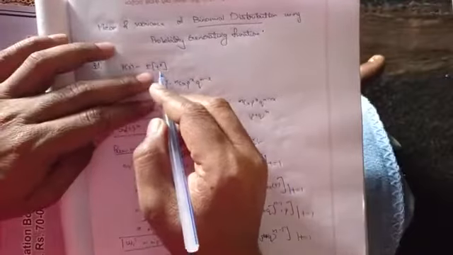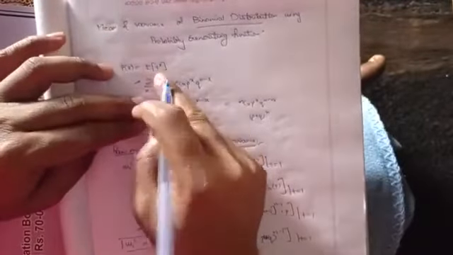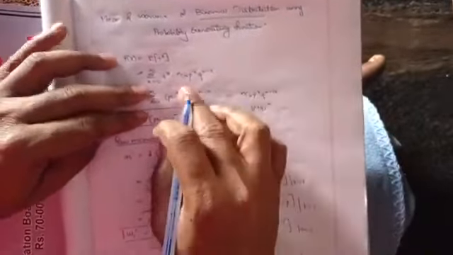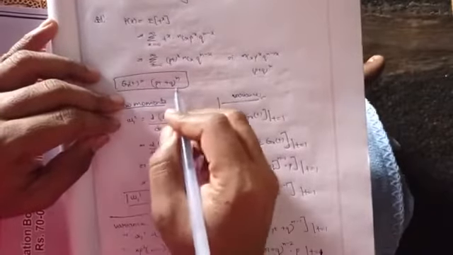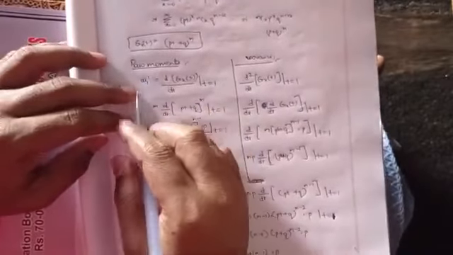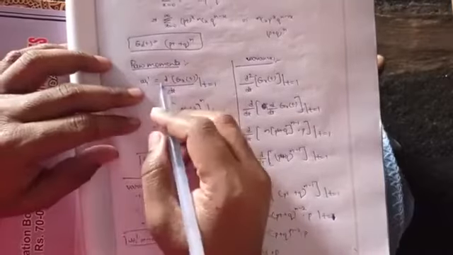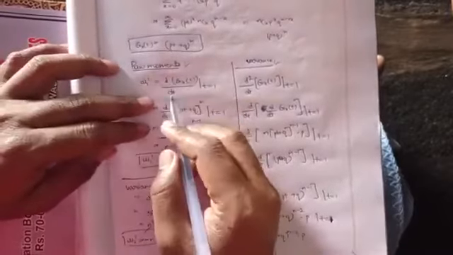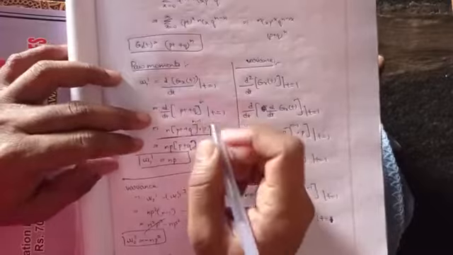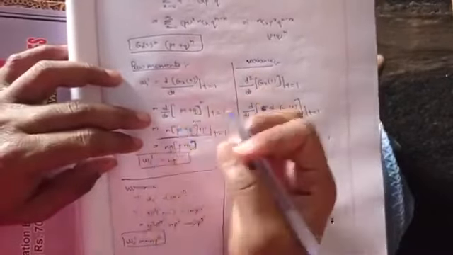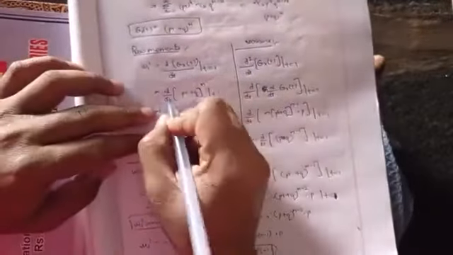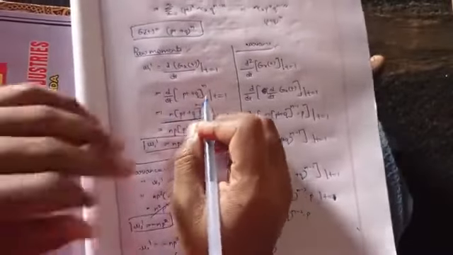P of x is equal to e power t power x, the probability generating function. Now we have to multiply with the binomial distribution function, that is ncx p power x q power n minus x. Then we have to solve this, and we will get gx of t is equal to (pt plus q) power n. Now let us find the raw moments, that is the mean. Mean is equal to the first order derivative of the probability generating function, d by dt of gx of t such that t equal to 1. Why have we taken t equal to 1? Because t equal to 1 is for the success experiments. So d by dt of (pt plus q) power n.